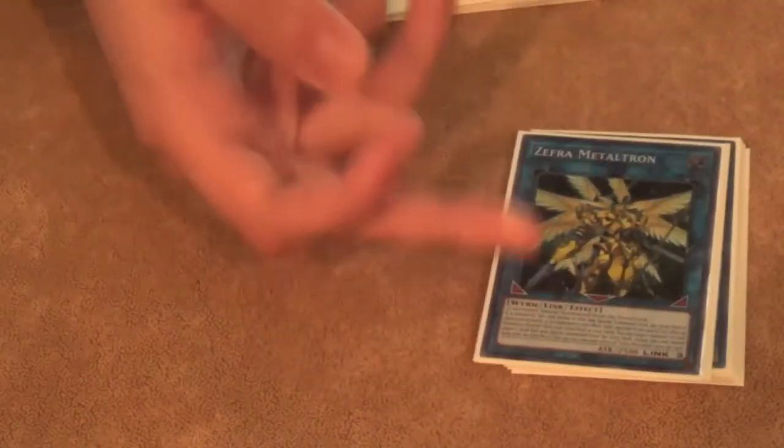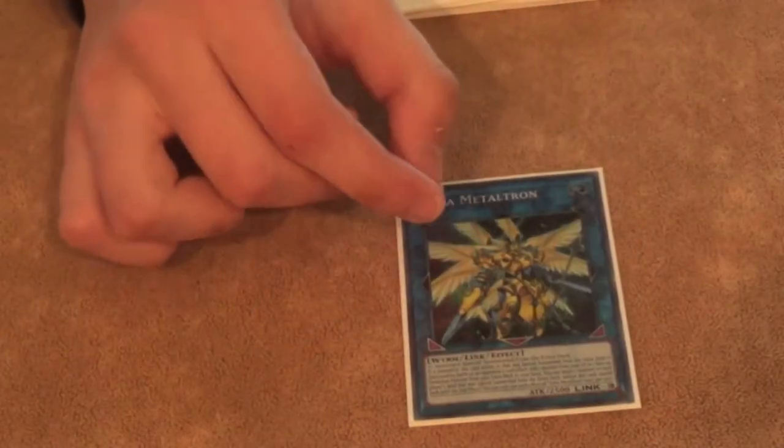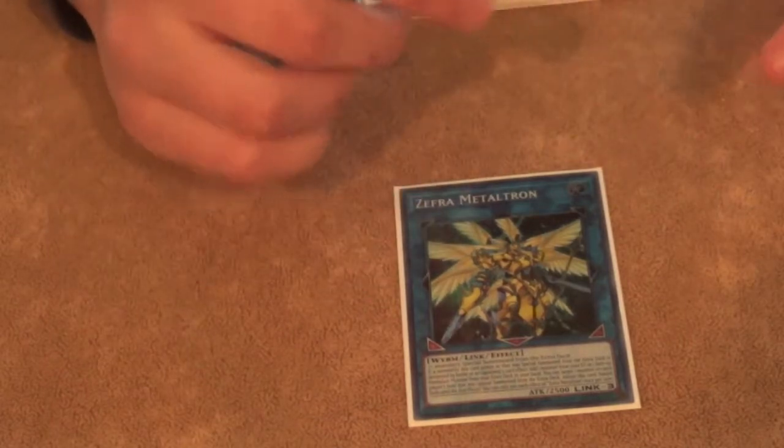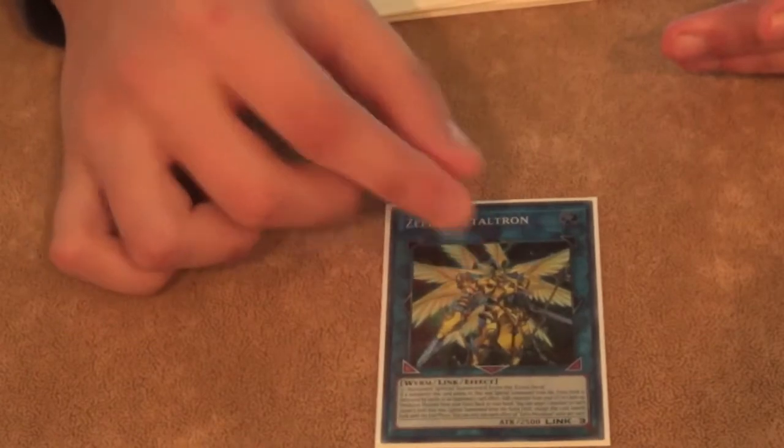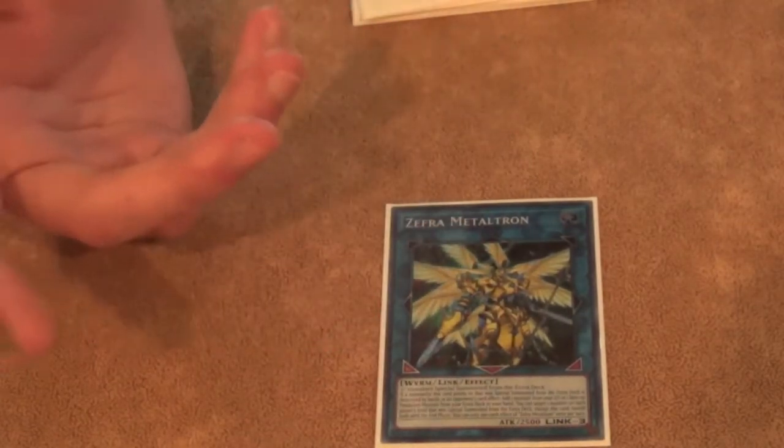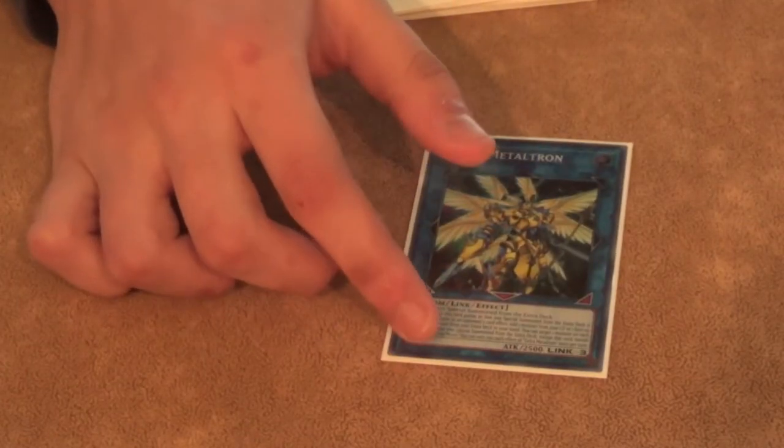Another thing about the card is its other effect allows you to send a card back to the extra deck if a card is destroyed that it points to. So you could send back cards that are vital to your cards, like Electromite you could send back, or the, what's it called? The Firewall. It just depends. It has a really good utility when it comes to that.